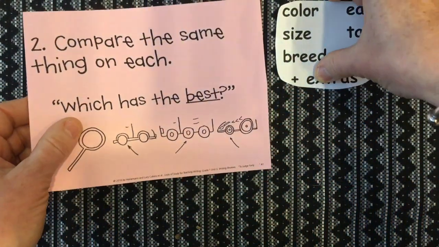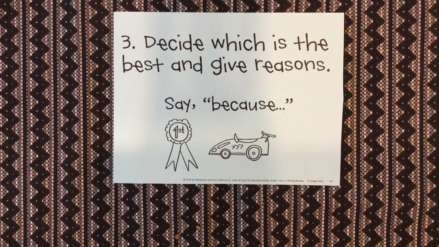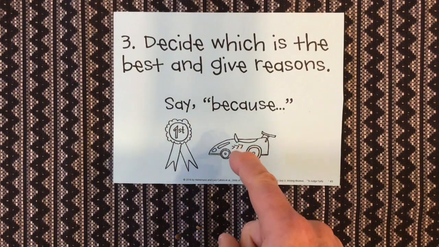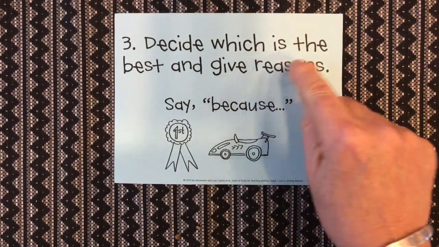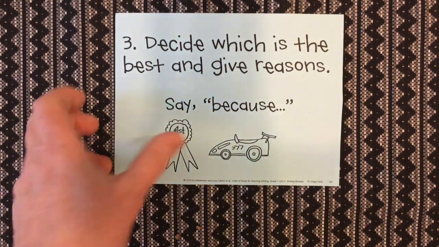Then in the end, you have to decide which is the best and give reasons. You got to say because, right? And you don't want to just give one reason. Look, there's an S. You don't just give a reason. You give reasons why you've chosen one to be the best.